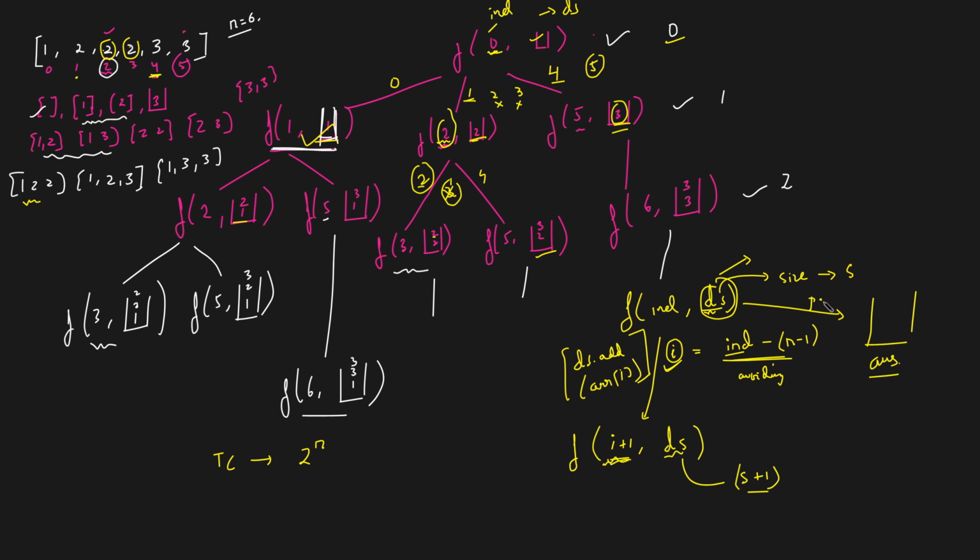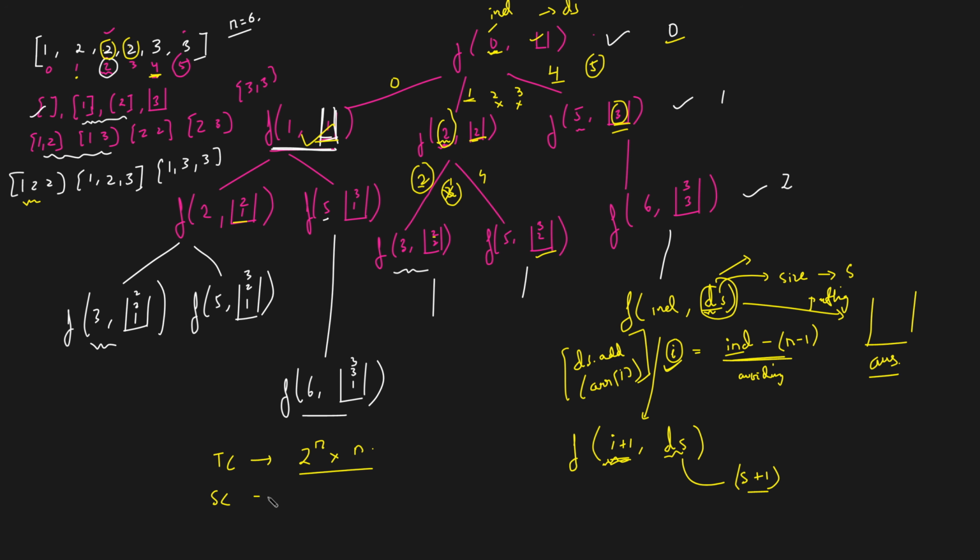So this putting will take some time. It's not a big O(1) operation. Assuming that the average length of every subset is near about n by 2, or let's say near about n only, that's going to take 2 to the power n into n, assuming that every subset is near about size n. So it's going to take n time to put into your answer subset. That's a deep copy that you're making. So 2 to the power n for recursion, n for copying that subset that you're generating. So that's the time complexity for the recursion.